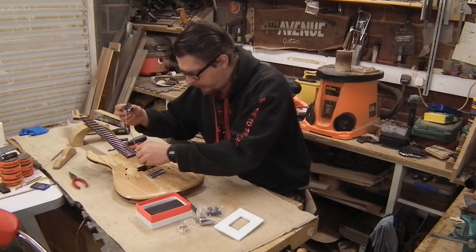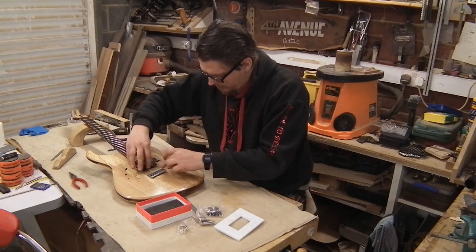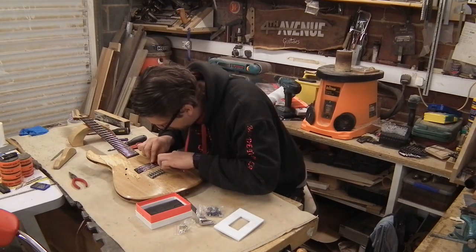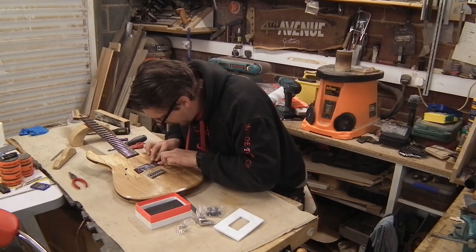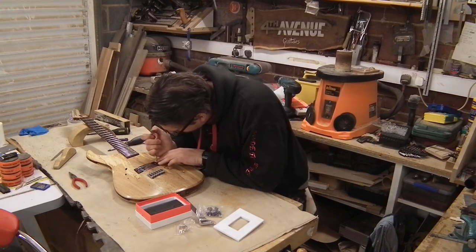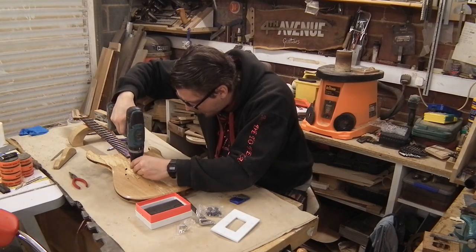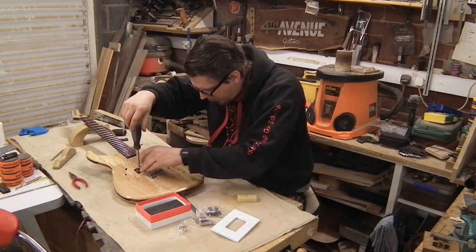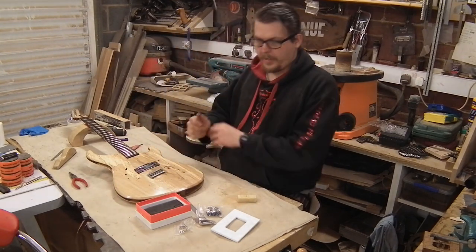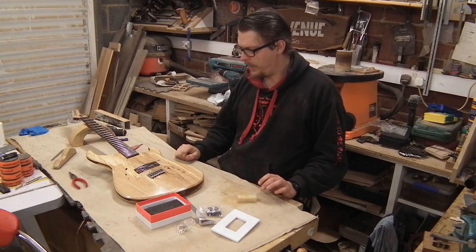Right, if I feed the wire through there, I should be able to put the pickup in place. Then I can now mark and drill for my flaps. There we are. I will adjust the height of the pickup properly later on, but for now, I'm going to keep it there because it looked perfect.